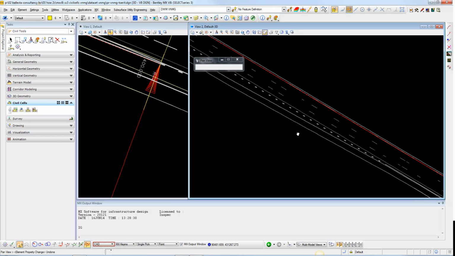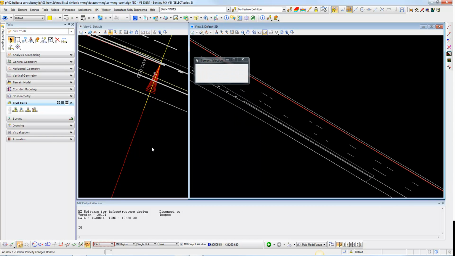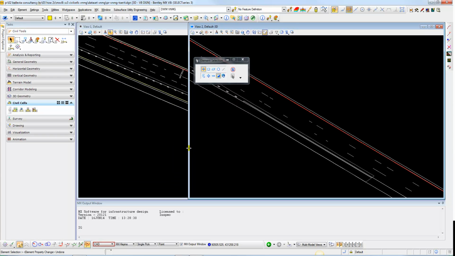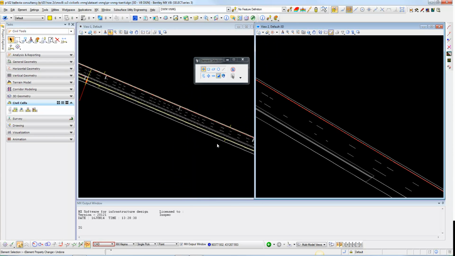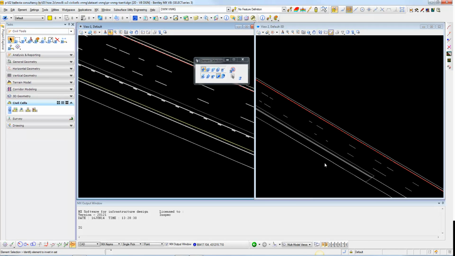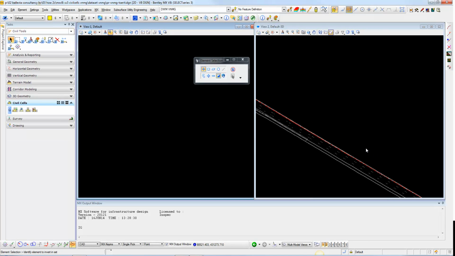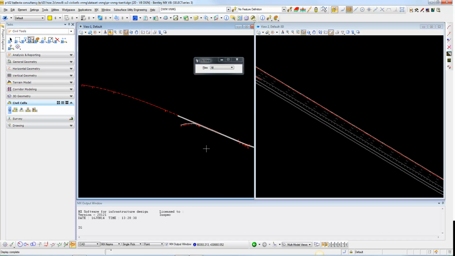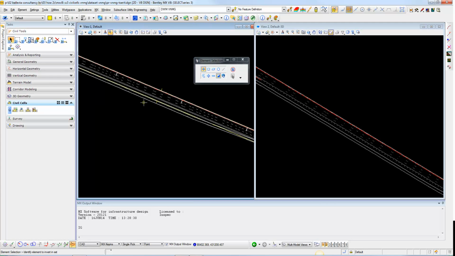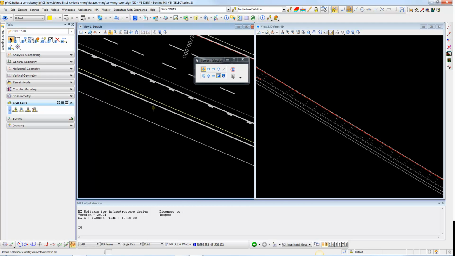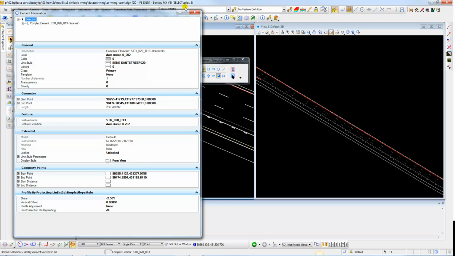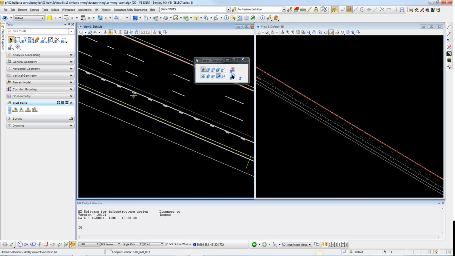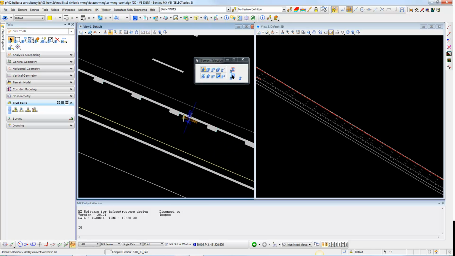And I'll just change another one. For example, we have a distance of I believe 250 meters, the length of the entry, and I will try to change that. I need to find the horizontal, yeah, which is here.